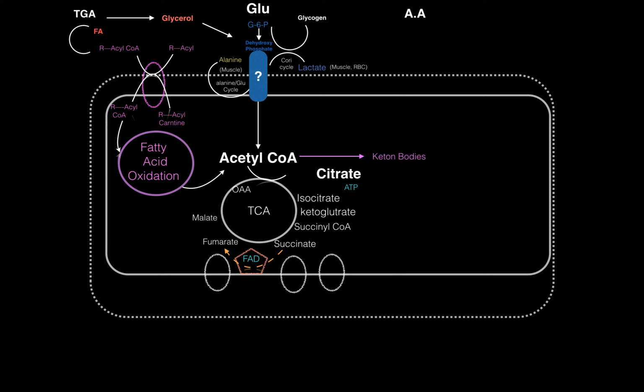Second thing, okay, when we have too much acetyl CoA coming inside the matrix of mitochondria, that either comes from glucose and fatty acid, we are in a well-fed state. We are eating too much, so there is too much glucose and triglyceride reaching the liver. So what happens at this state? Citrate will accumulate in the mitochondrial matrix.